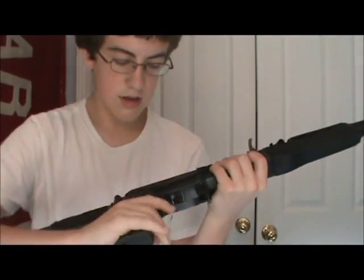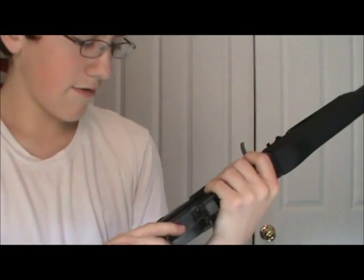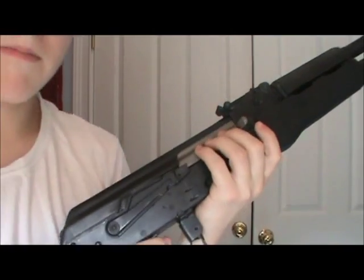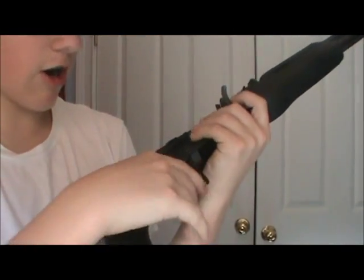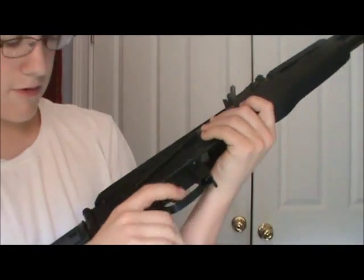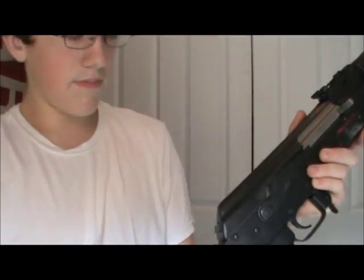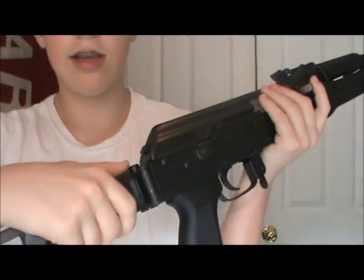Alright, so down to the lower receiver, we have a metal trigger, which is nice. Metal trigger, metal trigger guard all the way around it. Metal grip, which is really nice. It's really comfortable for me. And you have your folding stock, which I'll show you how to do in a second.